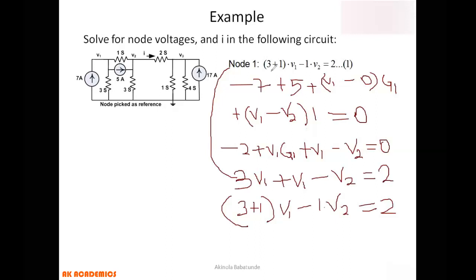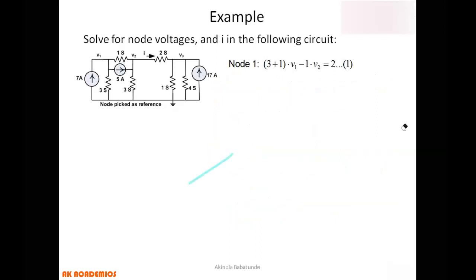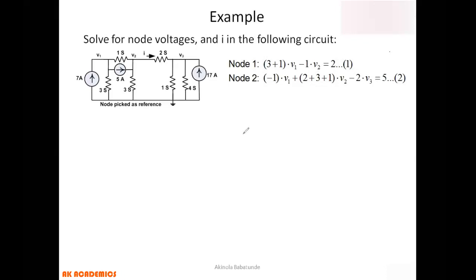All right. The same thing we're going to repeat for node 2. So now that we are here, what this simply means is that we can now go to node 2. Okay, let's find out what is going on at node 2. The same analysis at node 2. Okay, so this is node 2 here. So for node 2, what are the currents entering node 2? First of all, 5 is entering node 2, right? Isn't it? Can you see that?